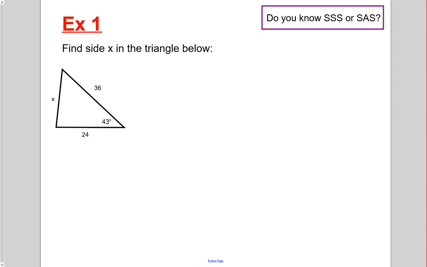And I'm going to ask you in a moment to hit enter. Is this a side-side-side or a side-angle-side? You might not know, but take your best guess. Right? Being wrong is okay. You're just learning this, many of you, for the very first time. So take your best guess. Type that into the chat, and I'll let you know when it's time.